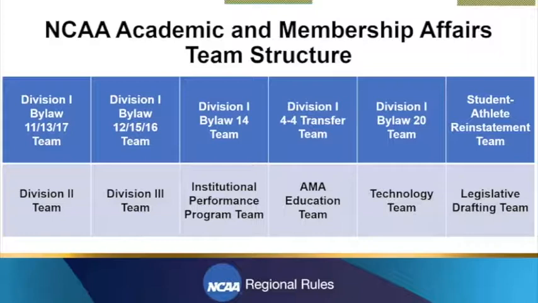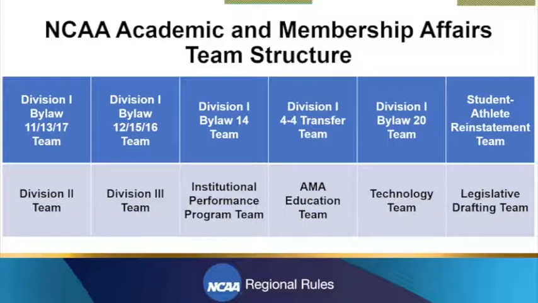On the bottom, you can see additional teams, the first 2 being the Division 2 and the Division 3 team, and they are not divided by bylaw. So for example, if you work on the Division 2 or the Division 3 team, on any given day, you may be working as a staff member on an issue that relates to bylaw 12, bylaw 16, 17, or 20, because you are not divided out. However, in Division 1, it's a little more focused based on that particular bylaw team that you are assigned.